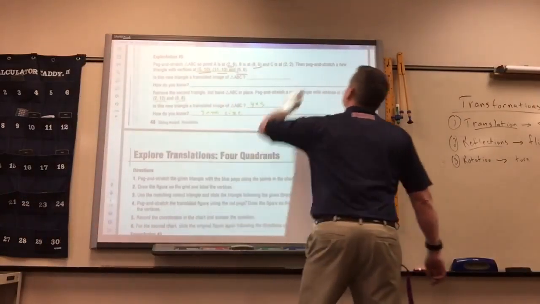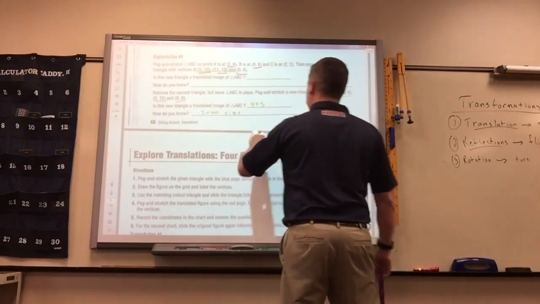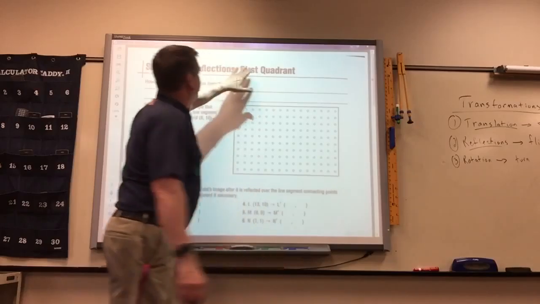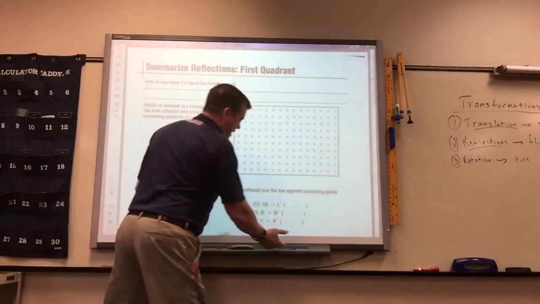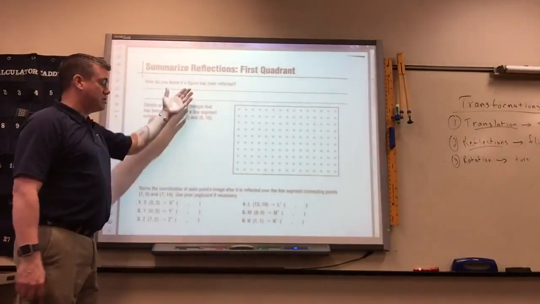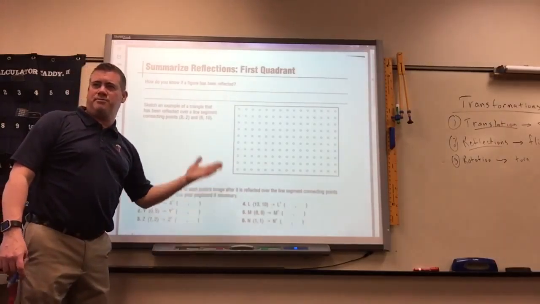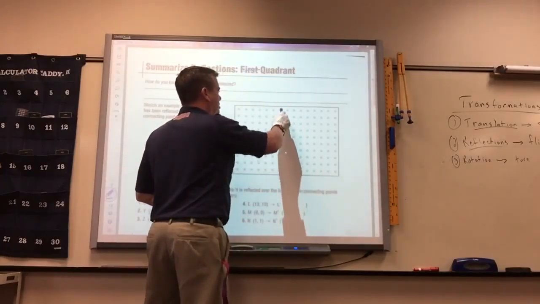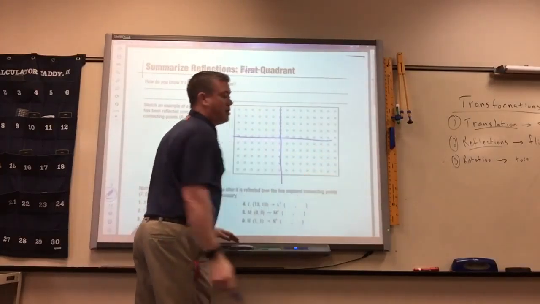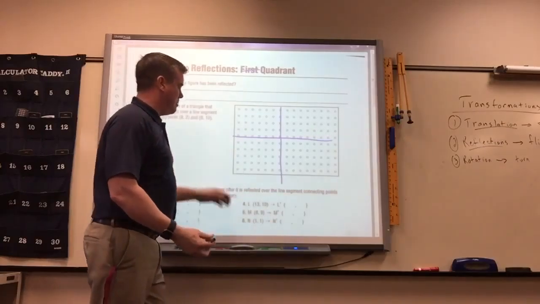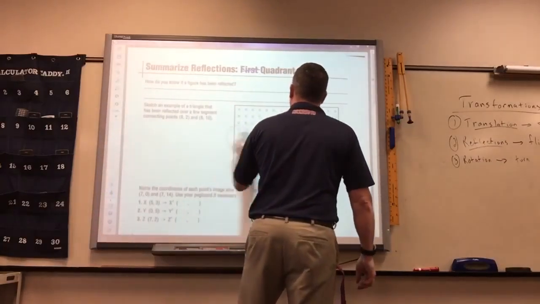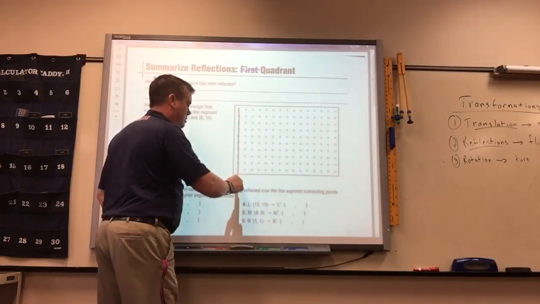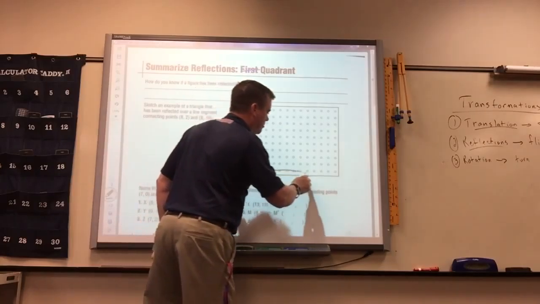Now, on this quiz, or test, reflections first quadrant. On the one we do tomorrow, it's done just like this. That's why I gave it to you. It's very similar. This is a review. But it will be 4 quadrants tomorrow. So when you make your quadrants, you would just put them in the middle like that, okay? And then you do them exactly the same way. But this example is just a first quadrant. So we would just put our Y and our X here.